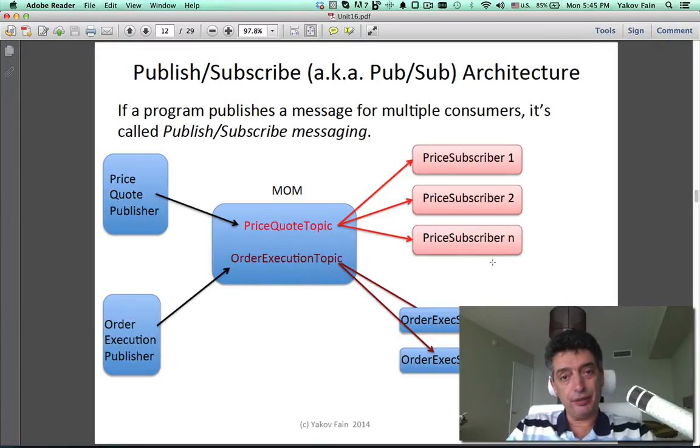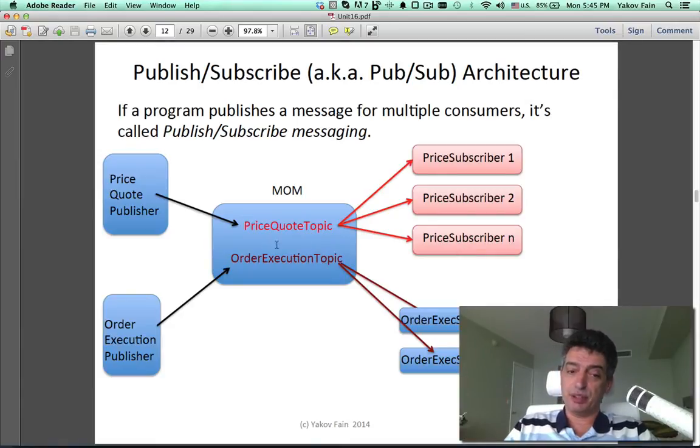What if subscriber 1 and 2 were up and running, the programs, and subscriber N or 3 or 4 was not? It was unpowered, down. The user was not around. Will the message still be delivered to subscriber number N? It depends.